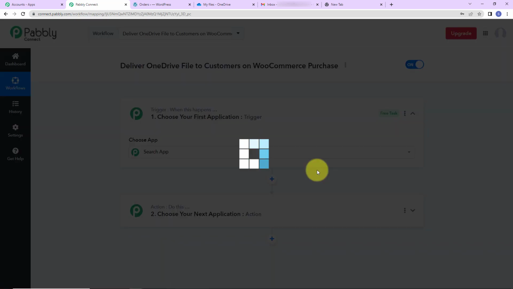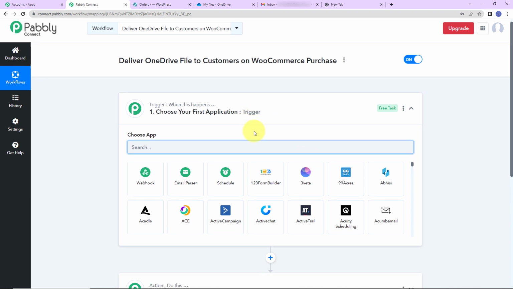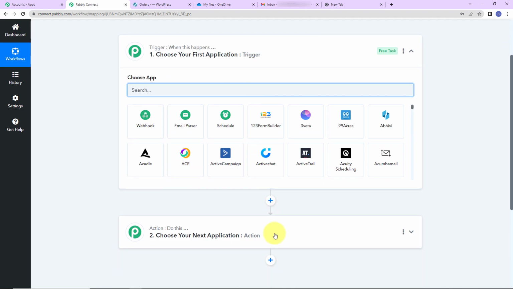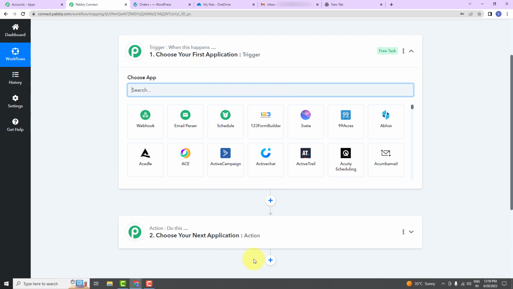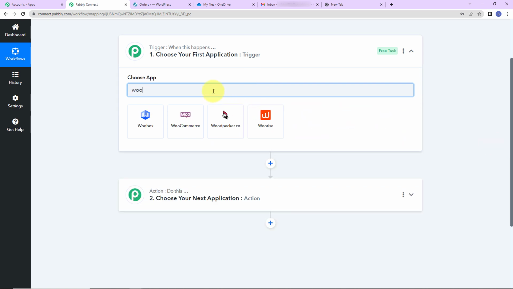And as I do that, here we have reached another window which has got two extremely important events. One is trigger, another one is action. Now triggers and actions are basically those two principles or concepts on which this entire automation works. Trigger is when this happens, action says do this. Basically, action here is the response of your trigger application. Now as per this integration, my trigger application here will be WooCommerce.